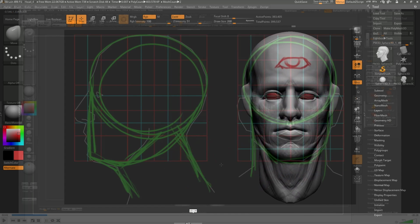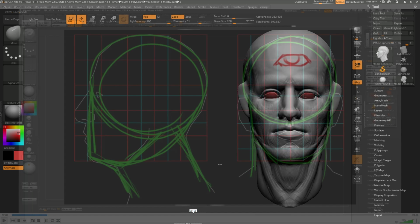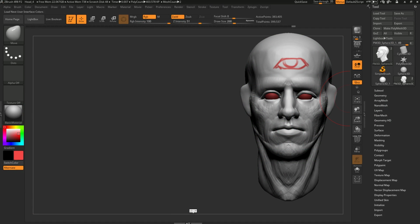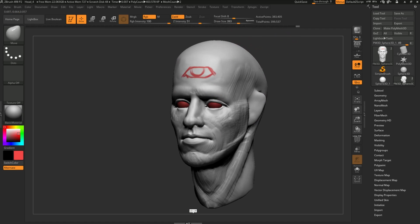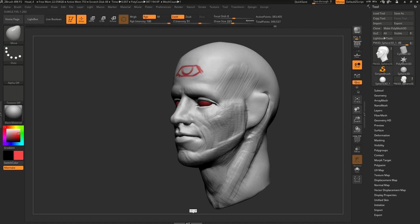So if I just line this back up to the eyes, that means I need to scale this up. I think it's too hard to kind of force the proportions in, because the scale of the eyes is kind of throwing off everything. Because the size of the eye, for one thing, will affect that 5-eye line rule of having 5 eyes across the width of the head. So I think just me going back in and being a little bit more freeform, and just making my own judgment calls is going to be more useful here.